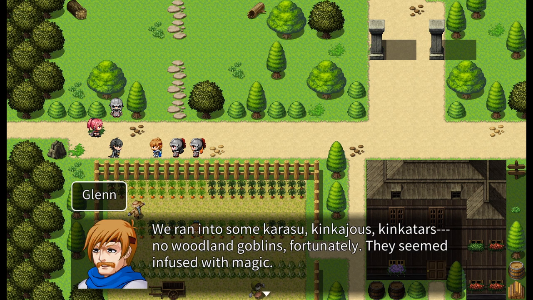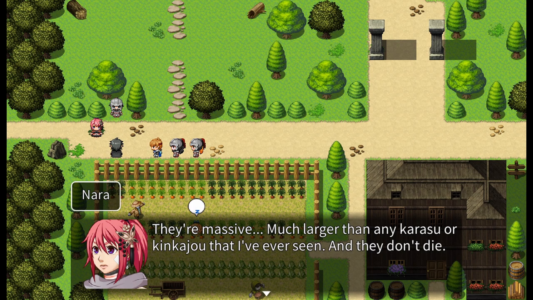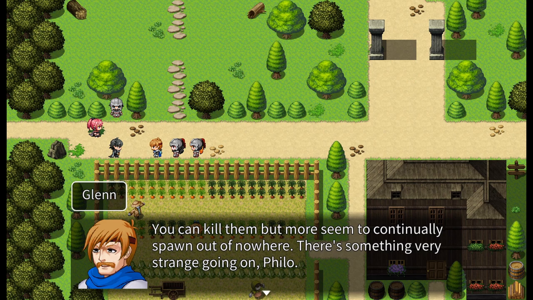We ran into some Karasu and Kinkajus and Kinkatars, no more than goblins, fortunately. They seemed infused with magic. How do you mean? They're massive, much larger than any Karasu or any Kinkajou that I've ever seen. And they don't die. What? You can kill them, but more seem to continually spawn out of nowhere. There's something very strange going on below.